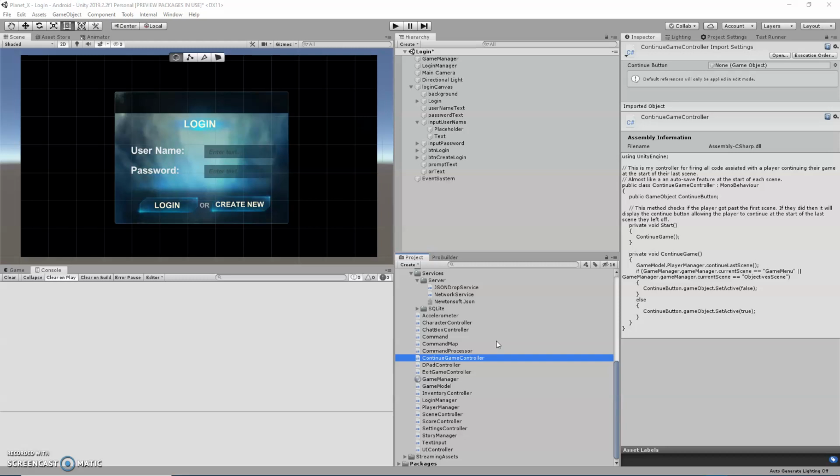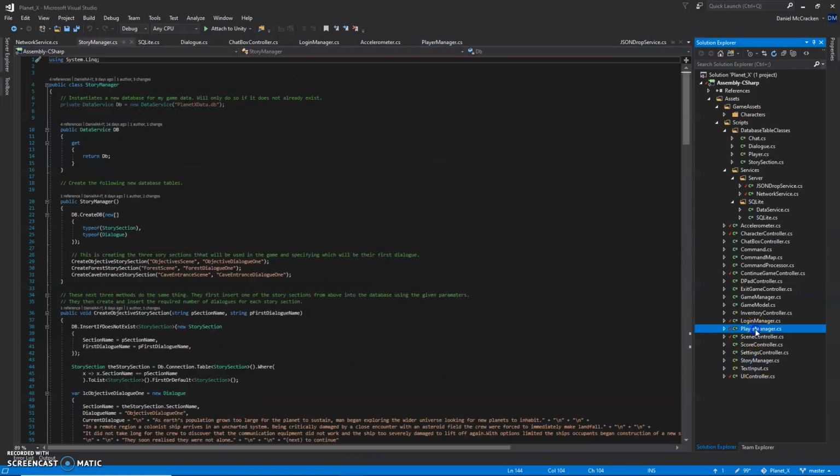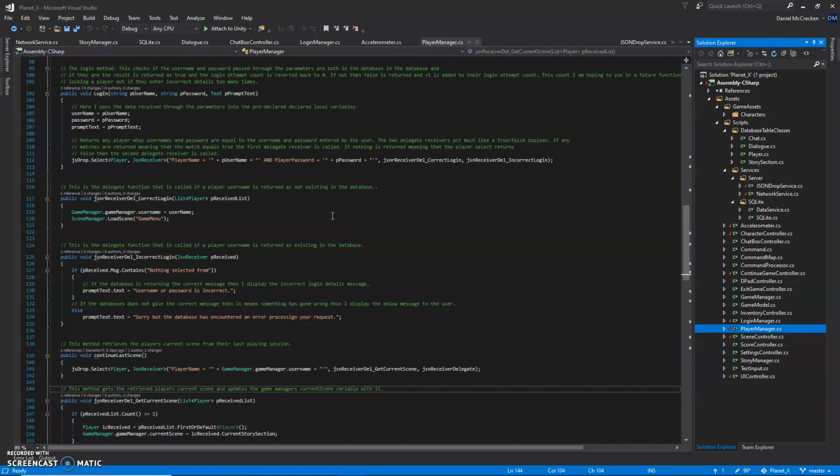Oh yes, I was just about to start with domain classes. It's the next stage of what I need to talk about to do with the platform. A good example of domain classes are my player manager and my story manager. If we look at these, they're not MonoBehaviours, because MonoBehaviour classes can be attached as a Unity script, whereas these aren't. These actually are the model. These are domain classes, which store data about objects.